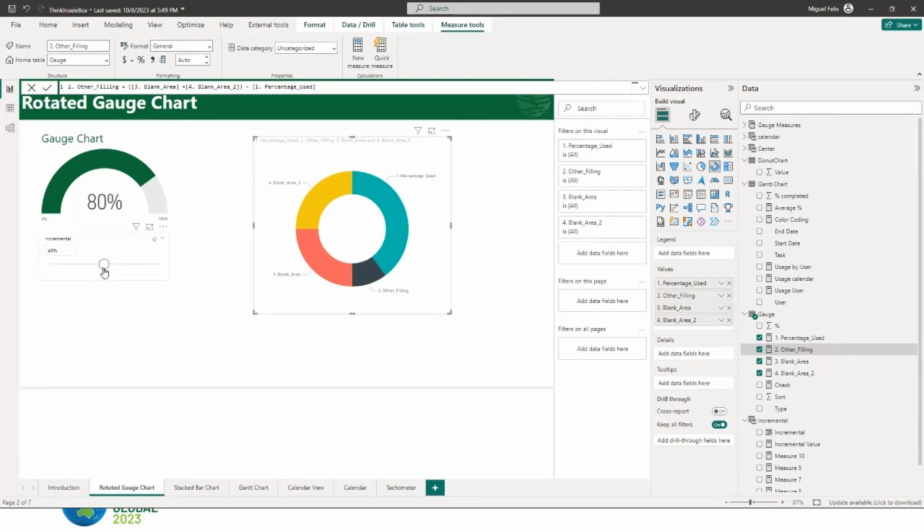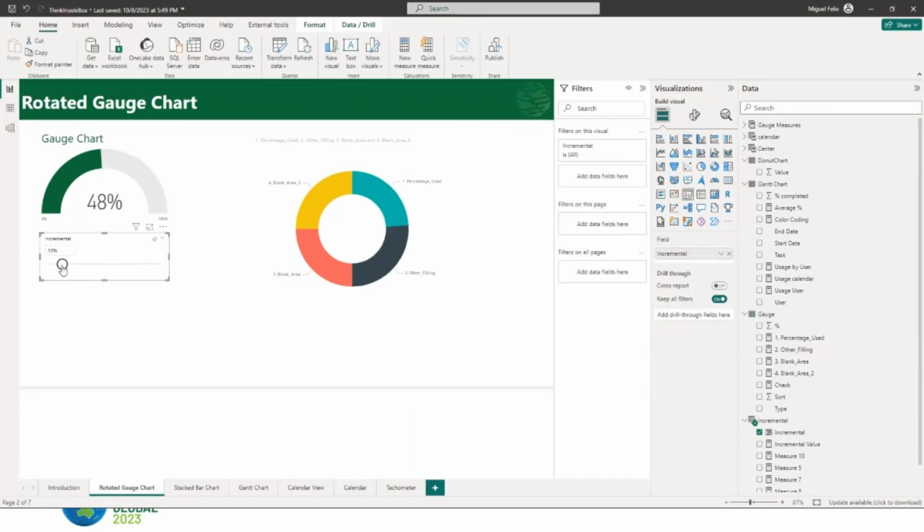As you can also see, if I change this value, the percentages also get updated. So these two blank areas will always be filled out in the same way, although this right side of the pie chart is already updating. So we can see that when we look at the data, it's getting the exact same fill rate as we have on this curve chart.